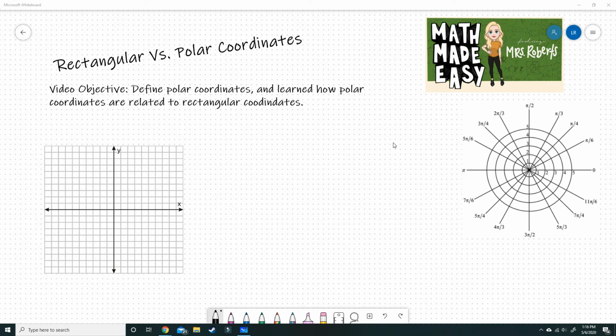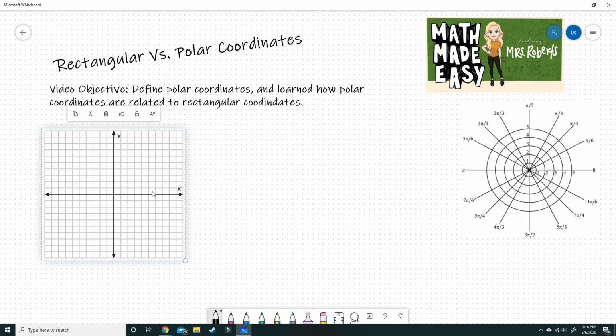So what you see on the screen right now is our normal Cartesian coordinate system. X and Y, good old trusty X and Y. And what we're going to do is graph an ordered pair. Let's graph the ordered pair 3, 4. Now, you've been doing this since the fourth grade. We are going to count over 3, 1, 2, 3, and our horizontal component is 3.